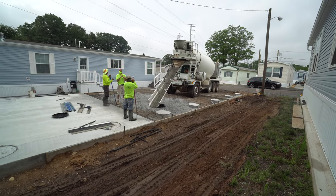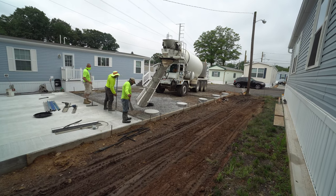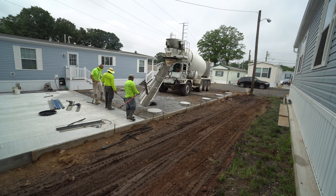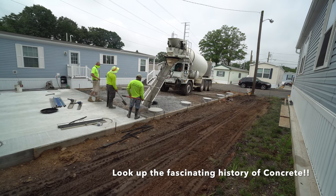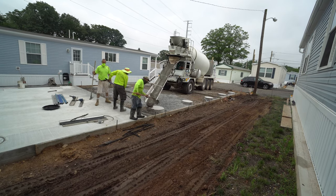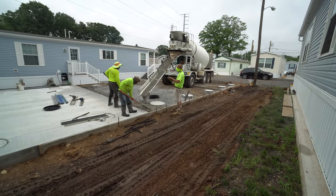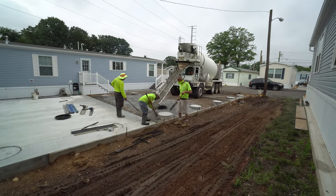Okay, here comes the rain — I can feel it. The whole science of concrete is absolutely amazing. There was a video I once did where I looked up on my phone all about concrete and read it in the video — it was pretty funny. Describing how it was first invented and what its properties are — pretty fascinating. Anything with construction is usually fascinating, because the finished product is amazing.